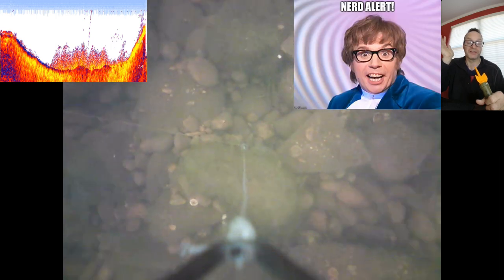Okay, so I'm making both a digital map with the Chirp sonar, a photographic kind of record with this thing, and then the traditional feel with the lead and the depth with the marker float. So it's kind of three approaches to solving a problem. I'm really obsessed with what the bottom's like, where my bait's going to be, what my bait looks like on the bottom. All those nerdy things we're all totally interested in.